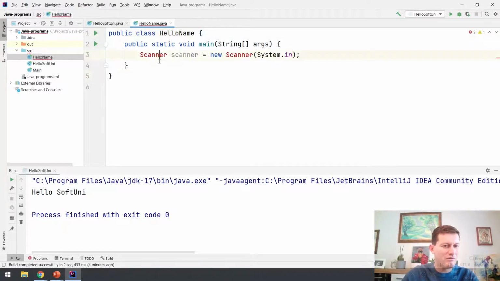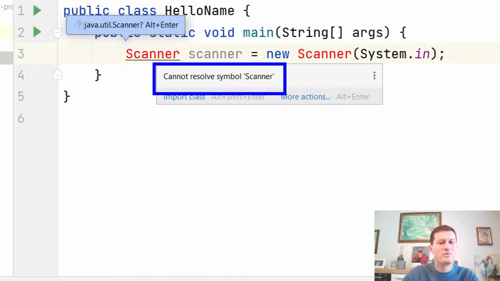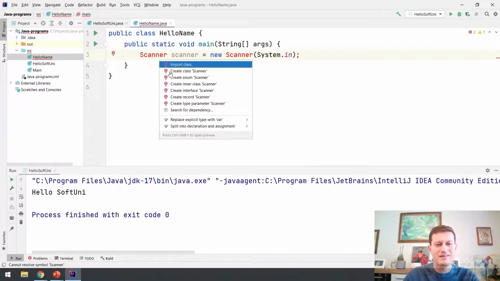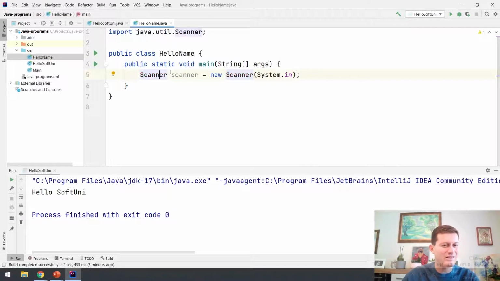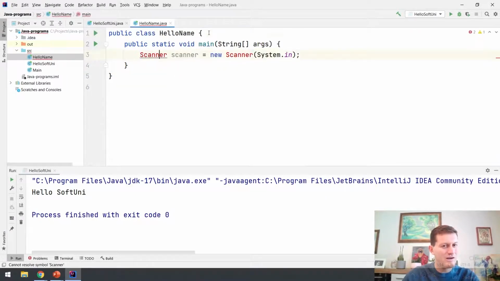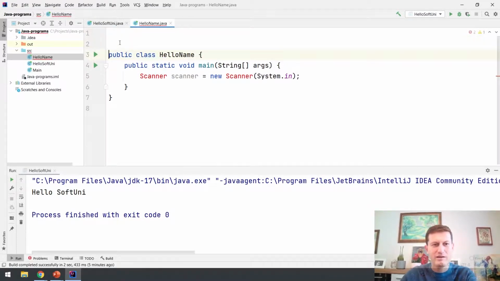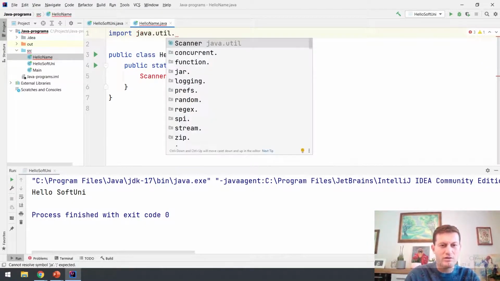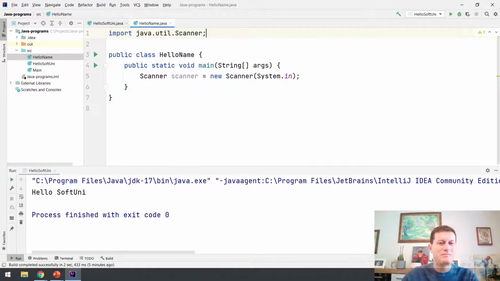Otherwise, it will tell you, I cannot resolve this symbol Scanner. But click Alt Enter and it will import java.util.Scanner for you. Or I can import it myself by going here and saying import java.util.Scanner semicolon.